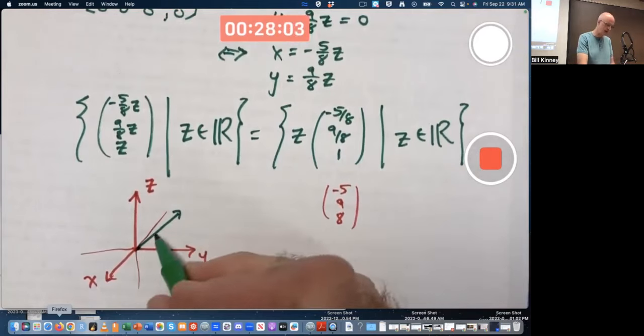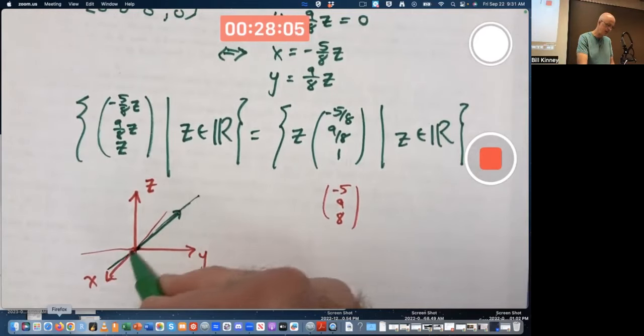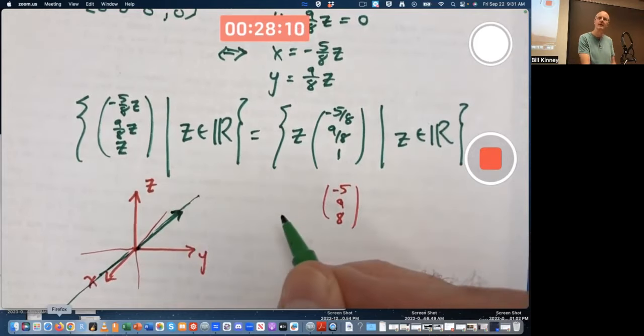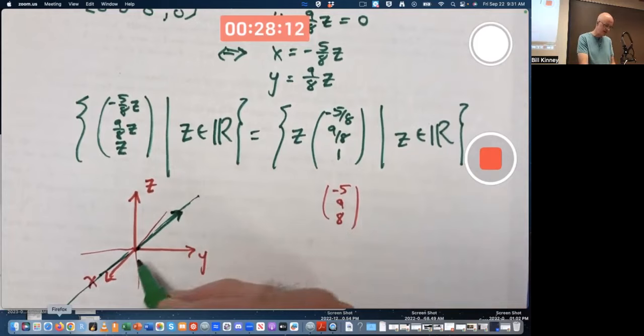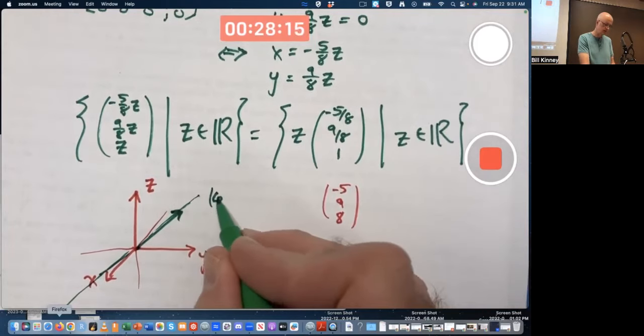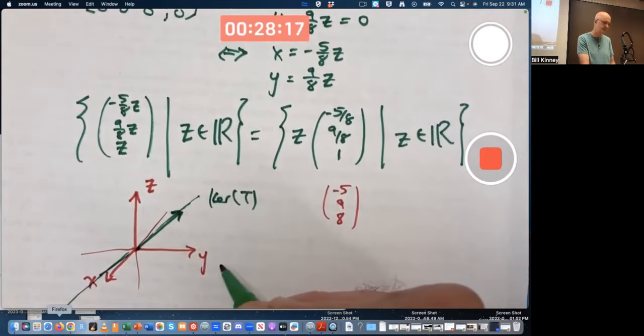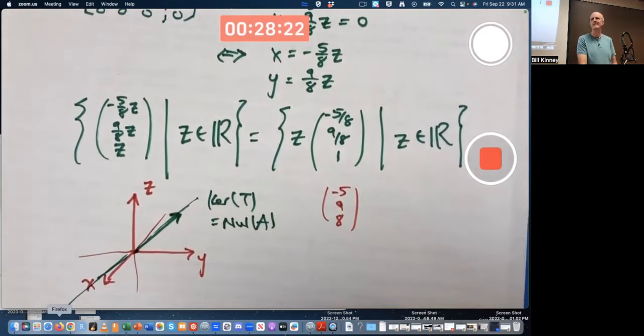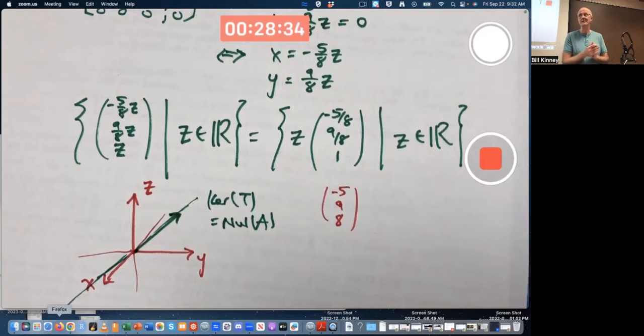And the solution set then is all vectors that are parallel to that line when you put their base at the origin. They're along the line. Effectively, this line is the kernel of T when thought of as a set of points, which again is also called the null space of A. Kernel of the linear transformation and null space of the matrix mean the exact same thing, because all linear transformations have matrices, and all matrices define linear transformations. Very tight connection between the two.